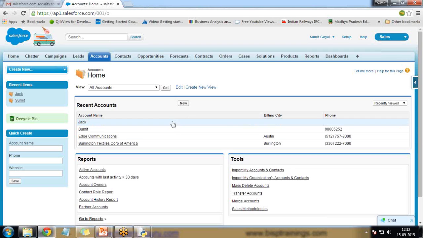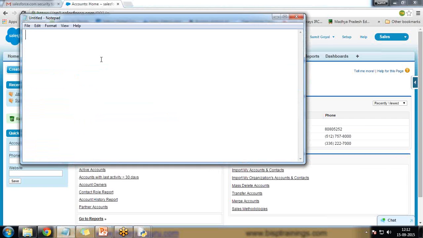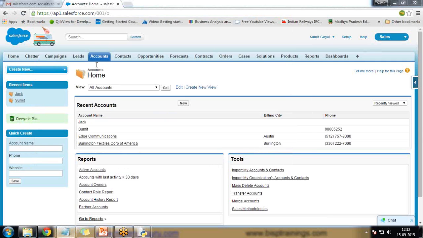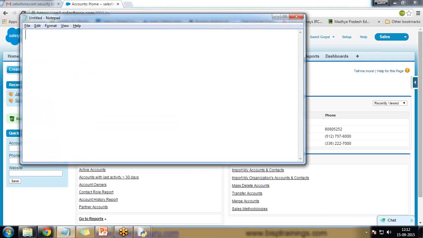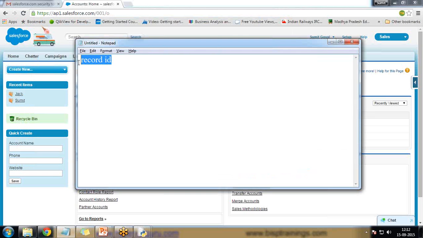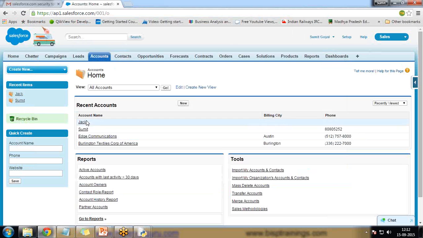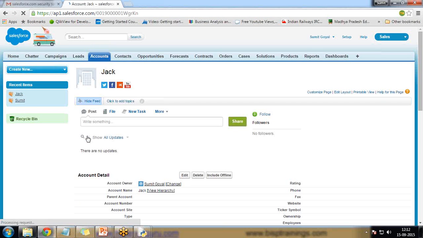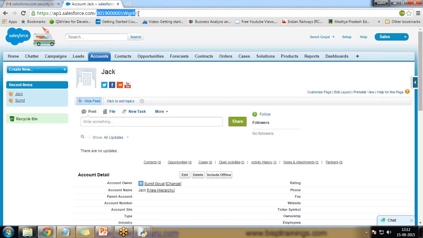By using that update command, I am going to update its phone number. But because we are working on Salesforce, in Salesforce we need to use the ID. We always use the record ID to update or to delete a record. So we need to get the record ID. And how do we get the record ID of any record in Salesforce? Whenever you click on any record, you can get the ID from the URL. So I'll copy this ID because I need it to be used in the program, where I'm going to specify the ID. So let's see this.